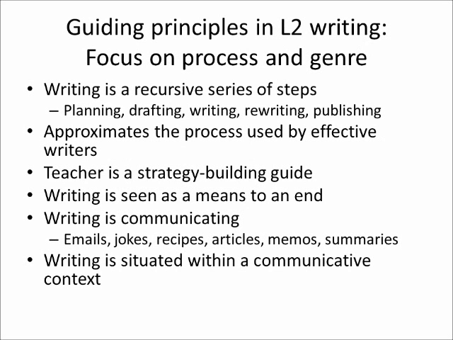Now, when it comes to writing, generally speaking, I want to give you just the most basic of the guiding principles that we looked at very, very early in this course. So just a summary, if you will. Writing is seen as a series of recursive steps. And so we plan, we draft, write, rewrite, and we publish. And we don't necessarily go from step 1 to 2 to 3 to 4. We can go to 3 and then back to 2, and then maybe skip 3 and go to 4. It's recursive, so it goes back and forth depending on what we're writing or how skilled we are.